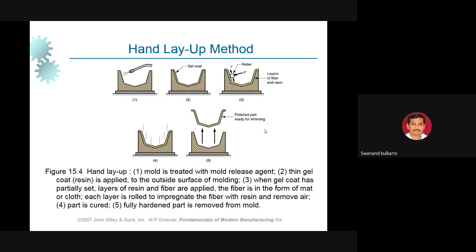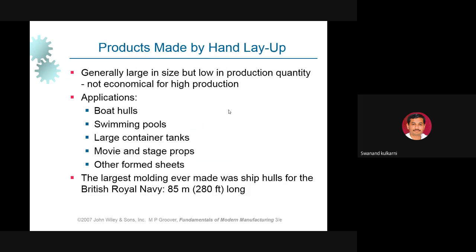So whatever the products of this fiber reinforced plastic, inside which carbon fiber or glass fiber is used as per the requirements, and epoxy or any other kind of matrix materials are used. So this is a very simple type of manufacturing process which is called the hand layup method. So what commercial products are manufactured with the help of this hand layup technique? Inside that, boat hulls.